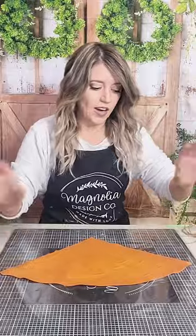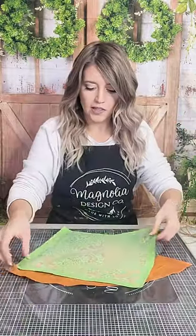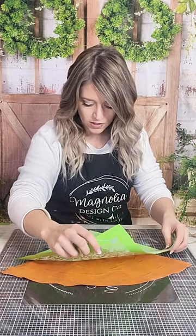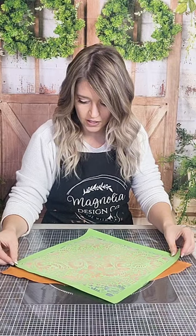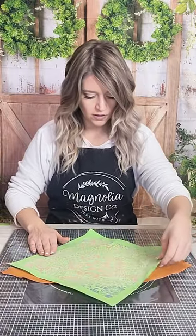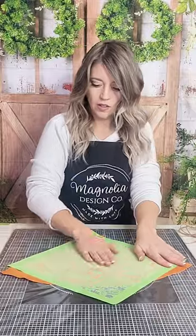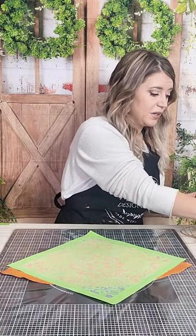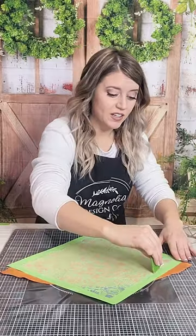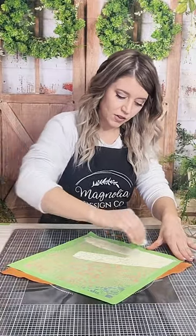So the next step is I'm going to flip that over. Now we're going to grab our stencil that we used earlier today — remember, the flower power pattern. And then we're going to stencil on here. I want it to be a little bit even; I'm going to try to get as much as we can. Go ahead and butt it up, smooth this all the way down. I think we have to go with the almond oil still — I think it's going to be super cute. So let's go ahead and spread that ink all over the stencil. With the ink, a little goes a long ways.